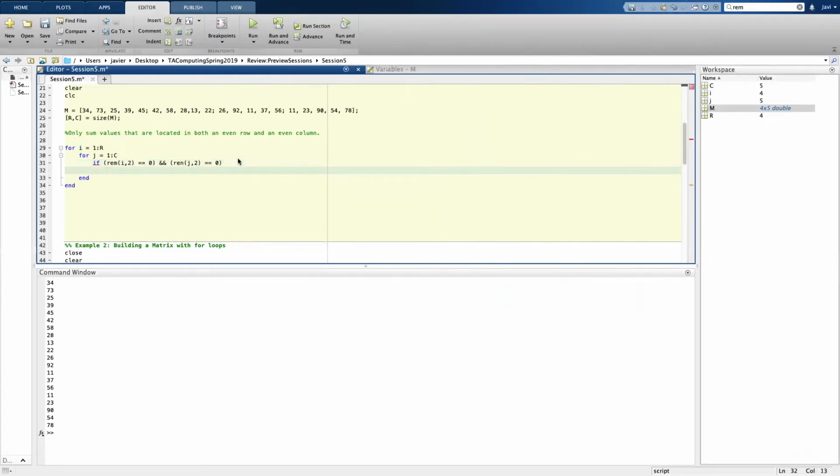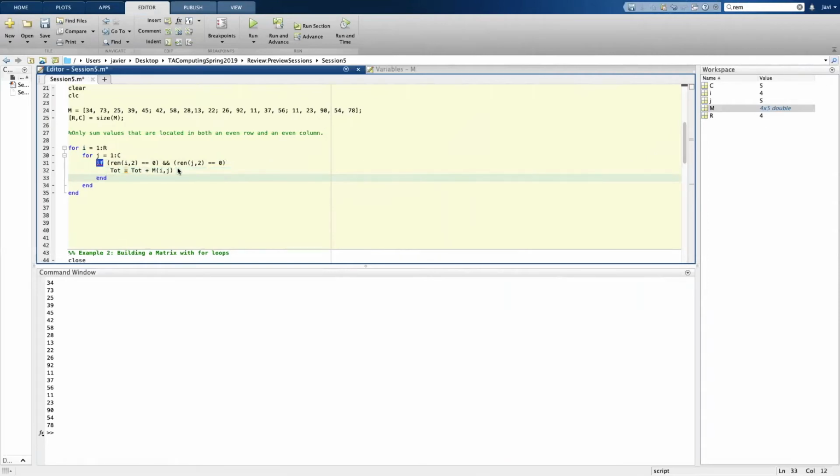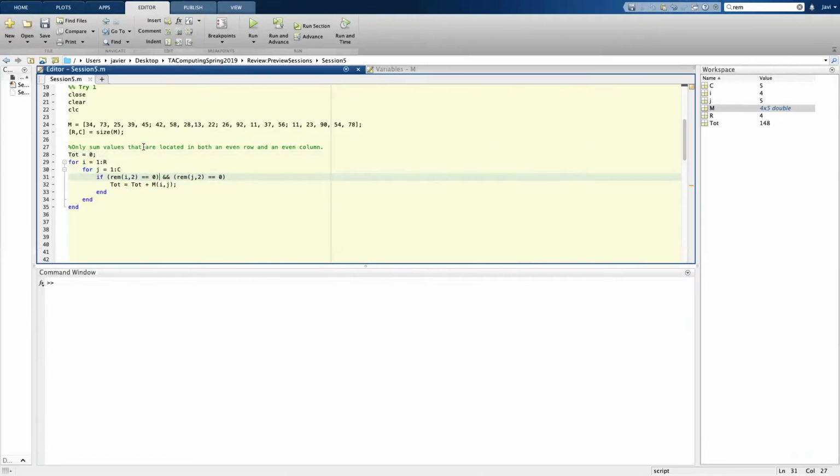And let's define some variable total. total becomes itself plus m at ij, since we have confirmed that i and j are both even indices. We also need to make sure that total is first defined as 0. So what we're doing here is we can change these conditions and sum up different aspects of this matrix, or we could do something totally different. We don't have to take the sum, we could take the square root, we could change the values in it, just depending on what these conditions are right here.